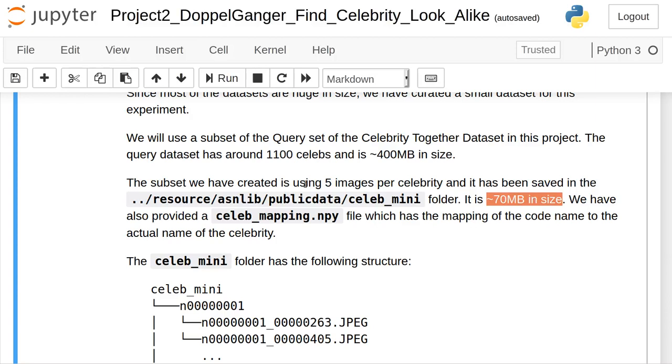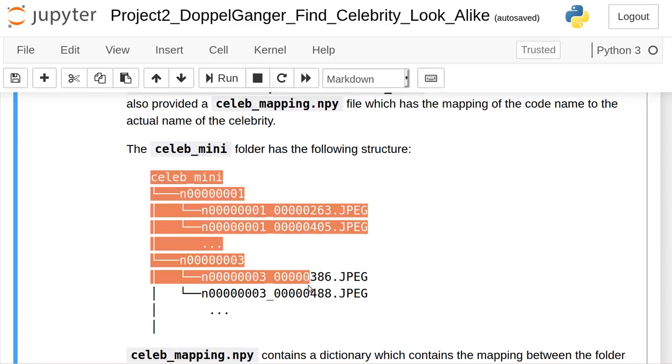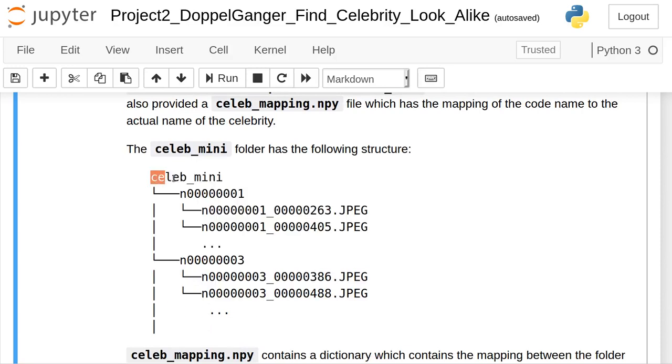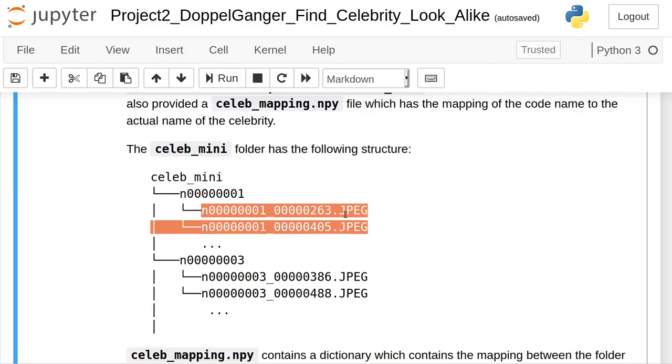Okay, so this celebrity dataset will have this structure. We are going to create a directory called celeb mini, and then we will have a subdirectory with a naming like this one here, as you can see. And then within these subdirectories, we will have the images, the 5 images that we mentioned before.